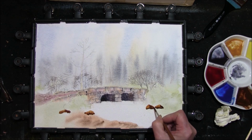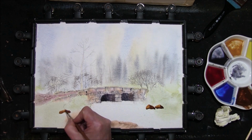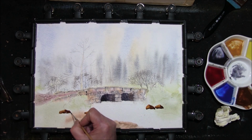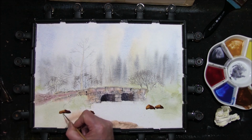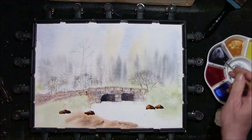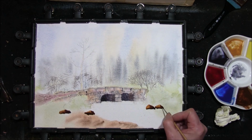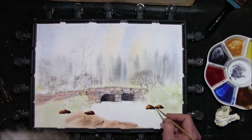I'm just getting the general shape in with some shading as well, and then I'm going to drop some of this really dark colour in. I'm going to leave it there for a minute or two for the paint to start to dry.